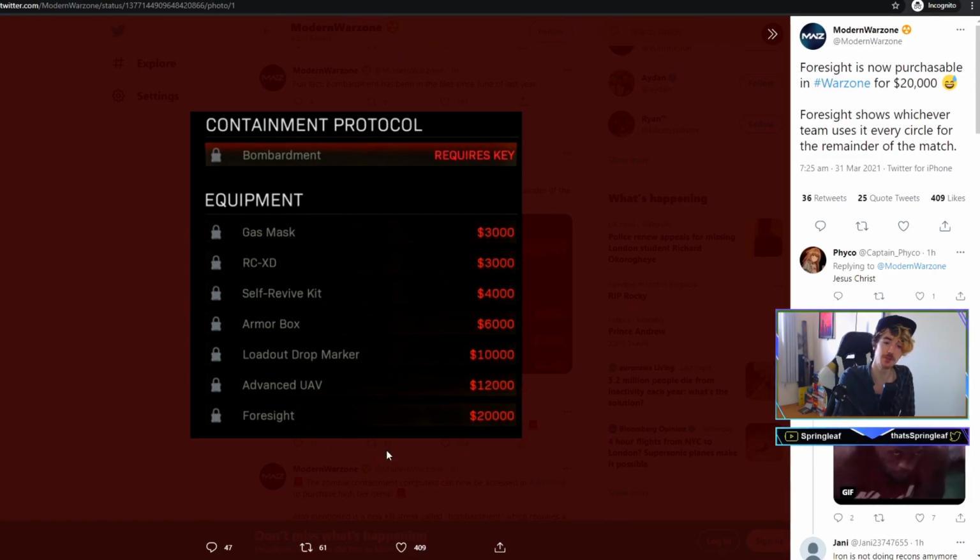And you can also buy foresight. So this was, I mean, it's a kill streak technically, right? That you could essentially get from bunkers and things like that. What this does, in case you don't know, you call it in and you get to see, I think it's like the next 8 circles or something like that. Basically, when you call it in, even if it's at the start of the game, you're gonna see where the last circle is gonna be, okay? So that's very important, and that's why it's 20,000, by the way.